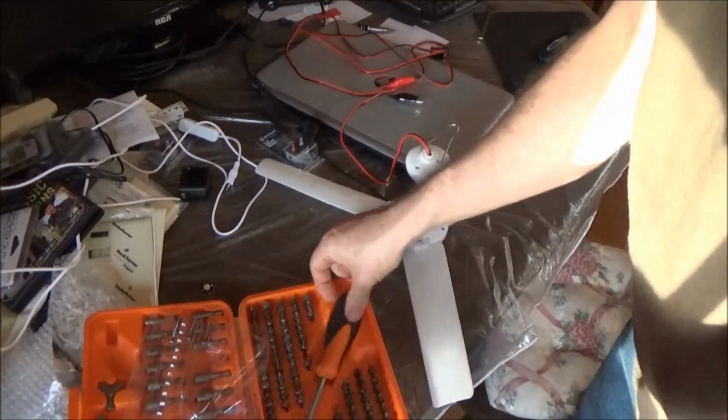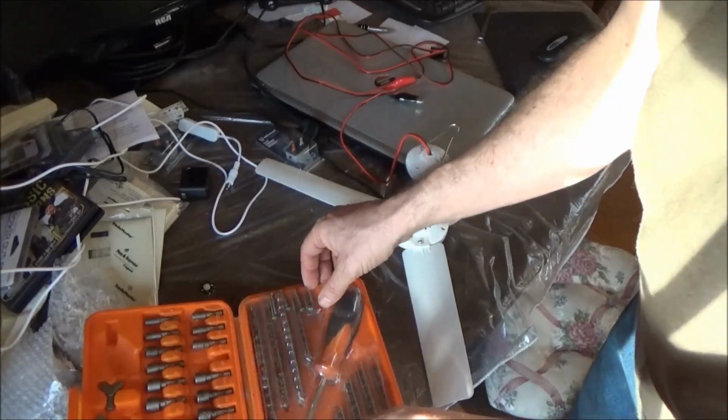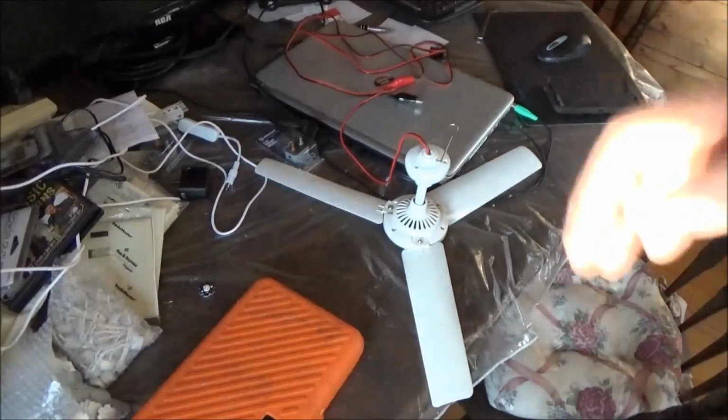So this is my mega set from Germany that I kept. One of the few toolkits I kept from Germany, from the stuff I had. Really nice.